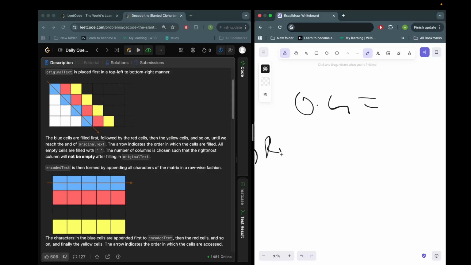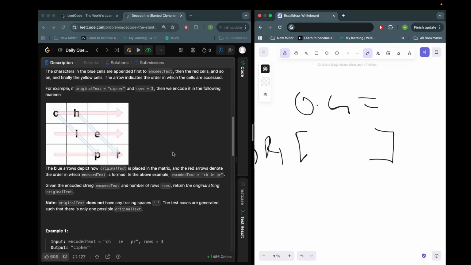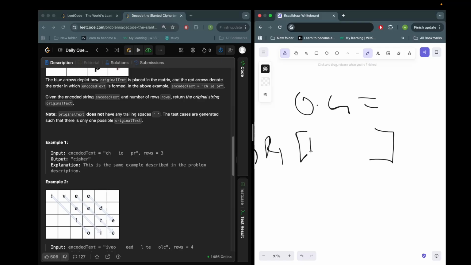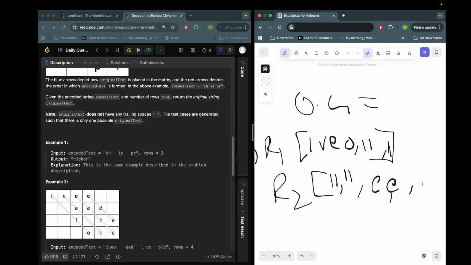So we have row 1, right, of characters IVEO space. Row 2 we have space E.